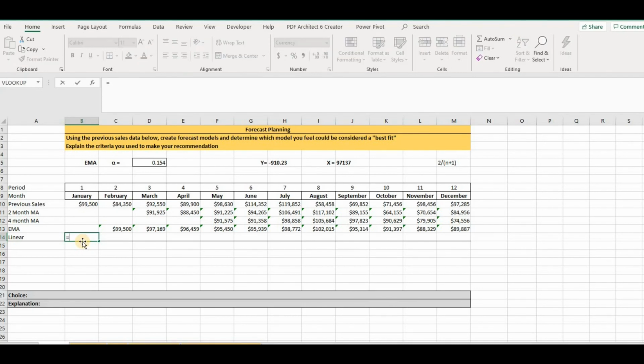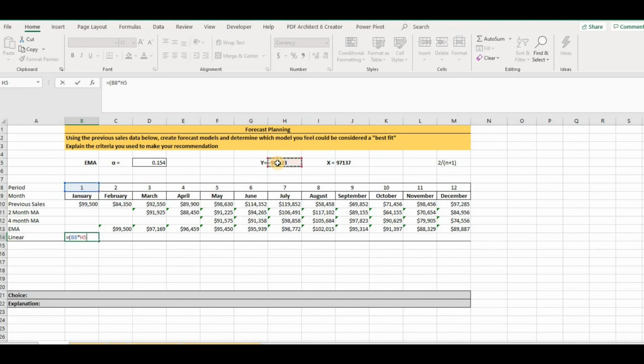Start with equals, and we want an open parenthesis, and we want to highlight the period number, not the month, right here. So we want to highlight B8, period number, and we're going to multiply that times the Y value here in H5.